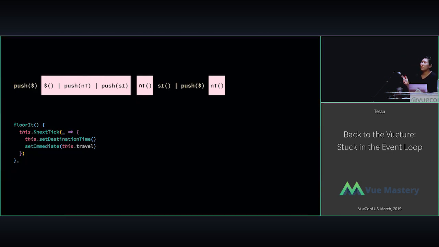Okay, let's look at one more example. Here, I'm using set immediate, and I'm calling it SI in the visualization above. And side note, even though technically set immediate isn't guaranteed to always run before set timeouts, for some reason in the experiments I did with Vue, it seems like it does consistently always run before your set timeouts, which is weird because I looked at the package, and according to the package, it seems like if you're running it in Chrome, which I am, then it should default to set timeout 0, but anyway, just something to note.